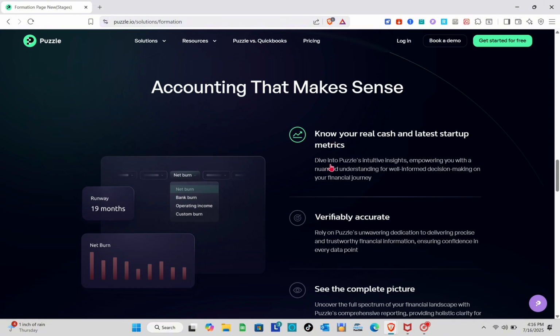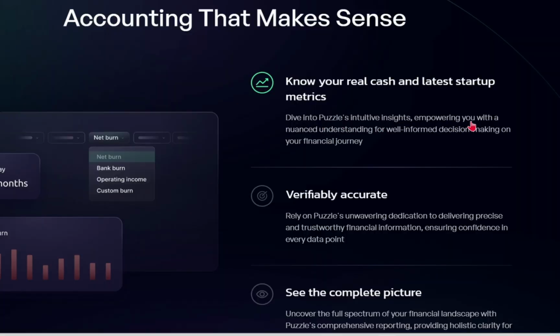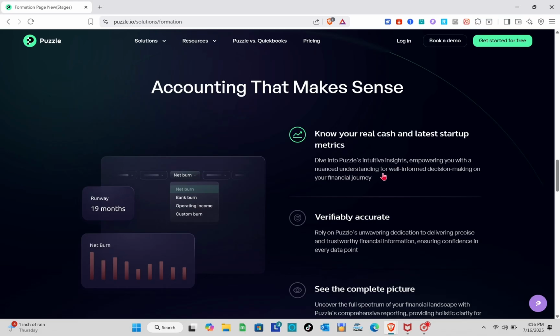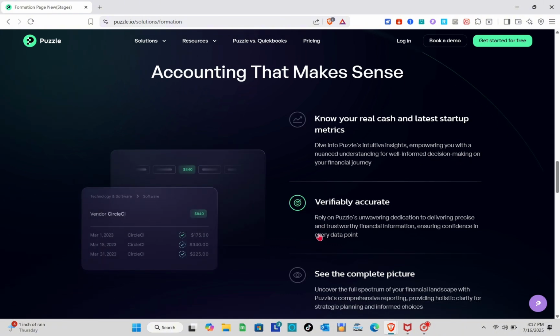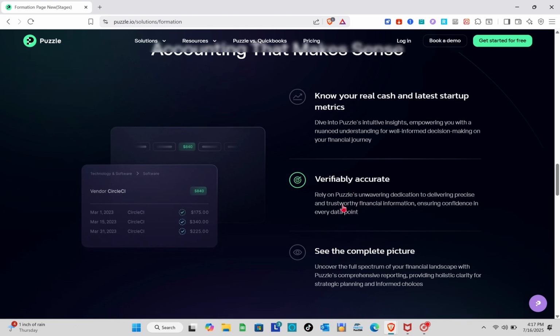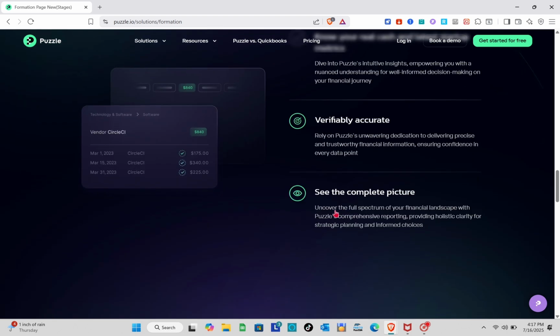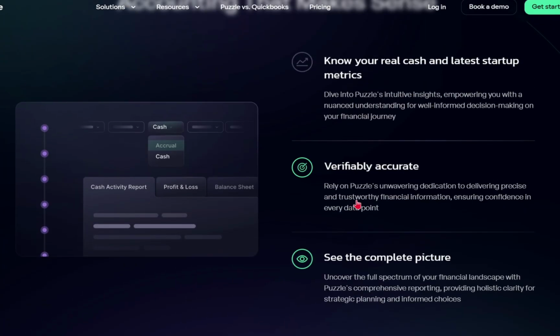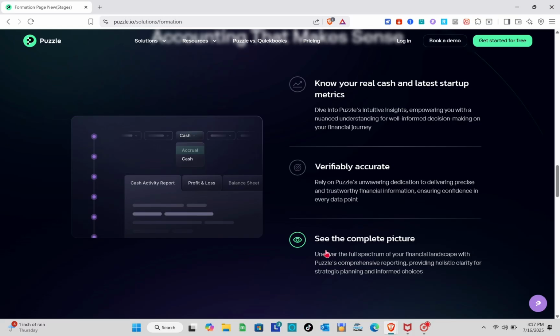So dive into Puzzle's intuitive insights, empowering you with a nuanced understanding for well-informed decision-making on your financial journey. And then, of course, verifiably accurate. So rely on Puzzle's unwavering dedication to delivering precise and trustworthy financial information. And see the complete picture right here.